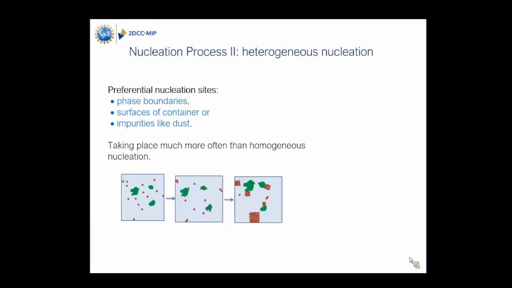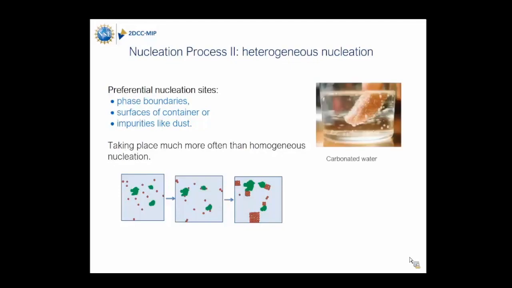When you reduce the temperature and enter the metastable saturation zone, you have some nucleation around the impurities. Then when you further decrease the temperature, those nucleated particles will continue to grow and become larger single crystals. So those are the two nucleation processes. In reality, heterogeneous nucleation takes place much more often than homogeneous.